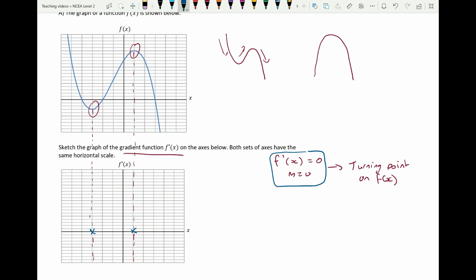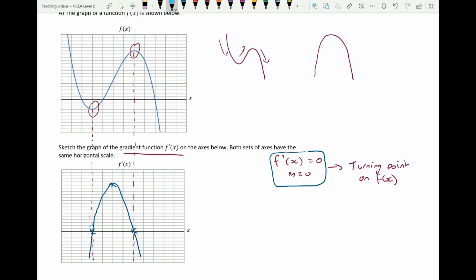Parabolas are symmetrical, so the turning point should be halfway in between these 2 points. So we'll just count 1, 2, 3, 4. There are 4 parts. If we go 2, it's in the middle. Now, it's a negative parabola, so the turning point has to be above these points. Doesn't matter where we put it, so long as it is above them. So I'll put mine here, but again, it could have been here or here or here or here. That would have been absolutely fine. Just has to be above the x-axis, and then sketch a negative parabola through those points. And just do your best. And there we go. That is that question answered.